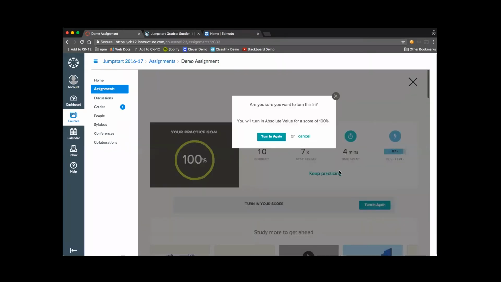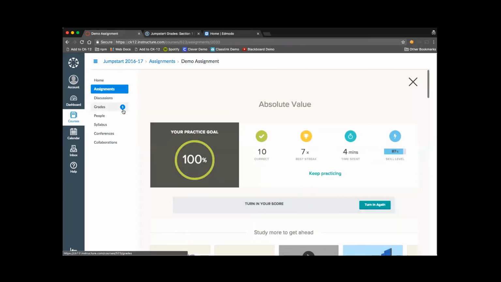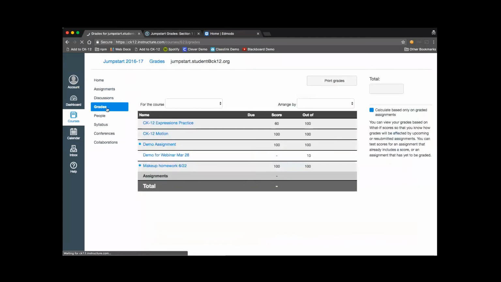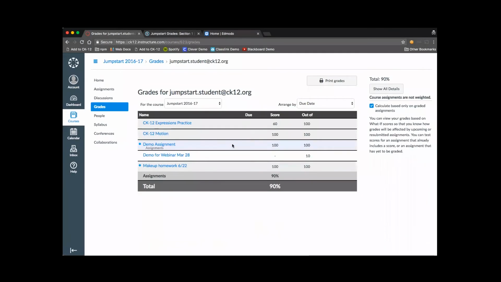So I'm going to go ahead and turn this in again. And then once that submits, I'm going to hop over to the grades. So you can see here, where my mouse cursor is, it does have that assignment submitted. So you have a score, 100 out of 100. Now I'm going to jump back really quickly to the teacher screen, just to show you how reviewing those results looks.